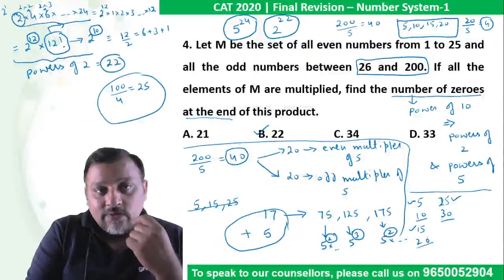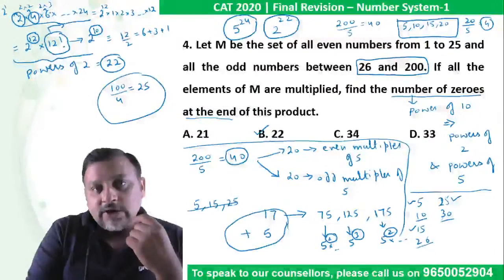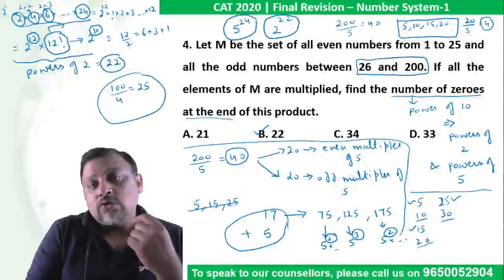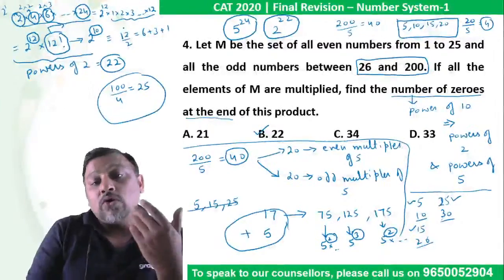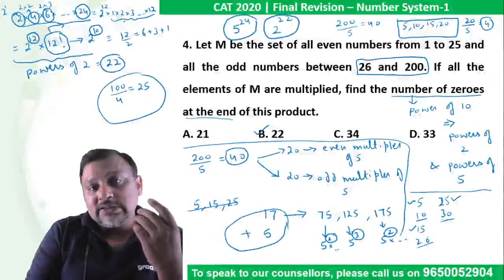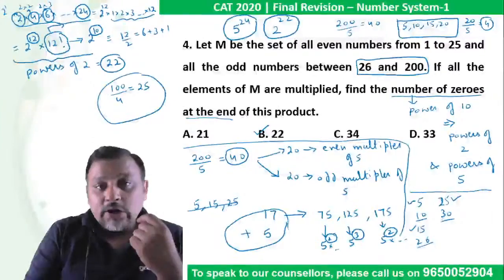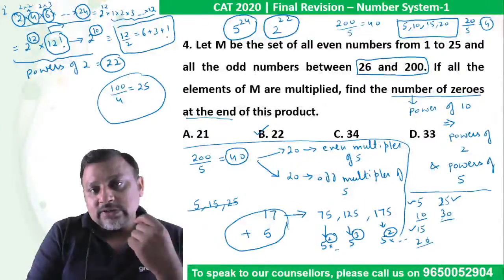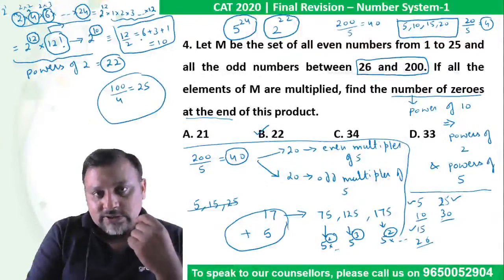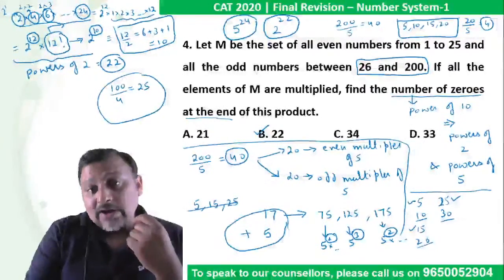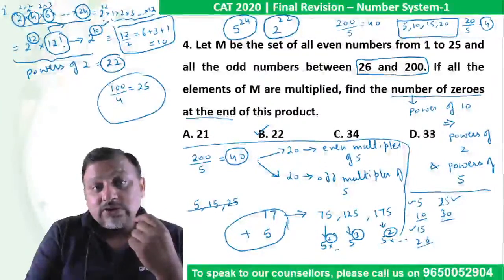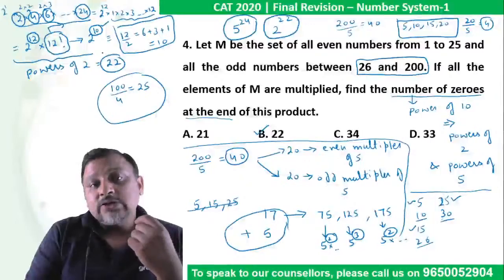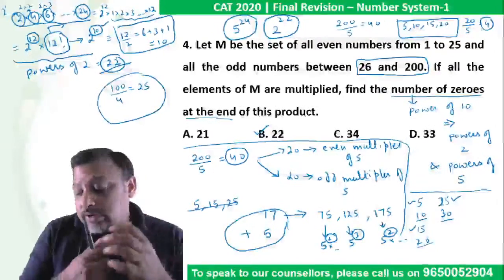Then here I am left with 1, here I am left with 2, left with 3, left with 12. So this is the extra that I need to multiply to equate these two. In 12 factorial, this is how we find the powers of 2, which is 10. If I add these values, it is 10. So in 12 factorial, there are 10 powers of 2, and this 12 factorial is being multiplied by this. So the total powers of 2 is 22.